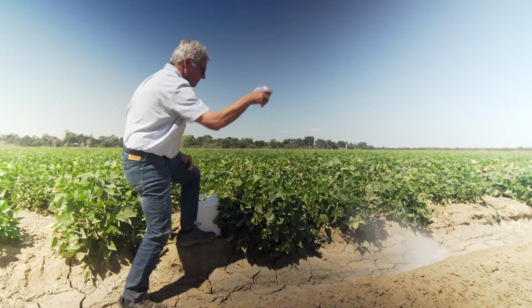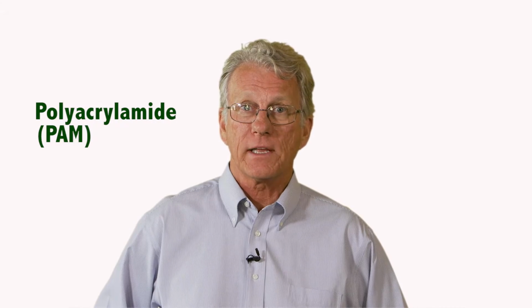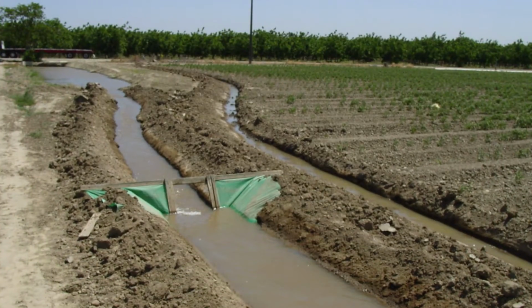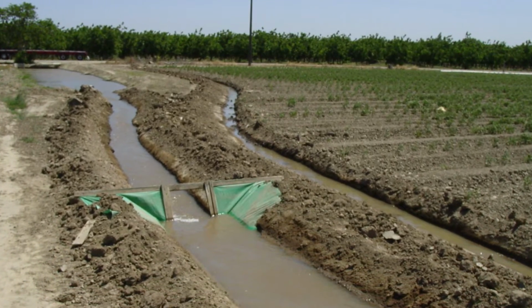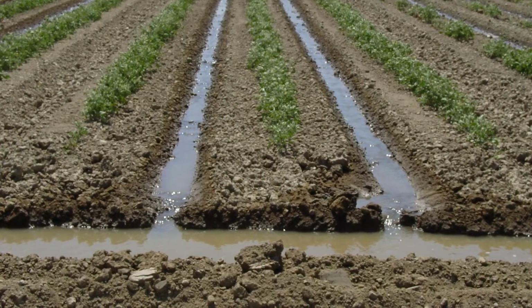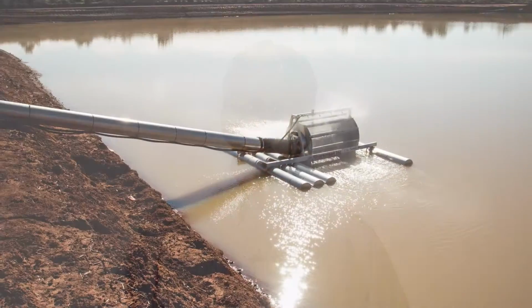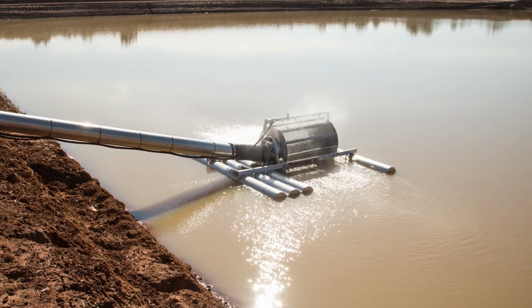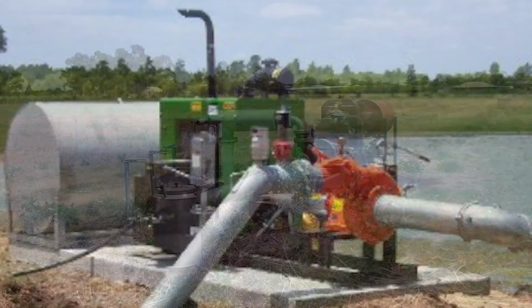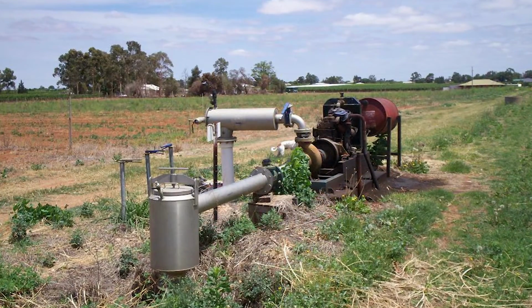An important consideration is use of polyacrylamide or PAM products at the head of a field where water is discharged into the furrows. This product can reduce field soil erosion and sediment deposits in tailwater ponds. More about PAM in a minute. Before the irrigation season begins, clean screens at return flow pump intakes of the sump. Also check pumps, pipelines, valves, and other mechanical components for proper operation.